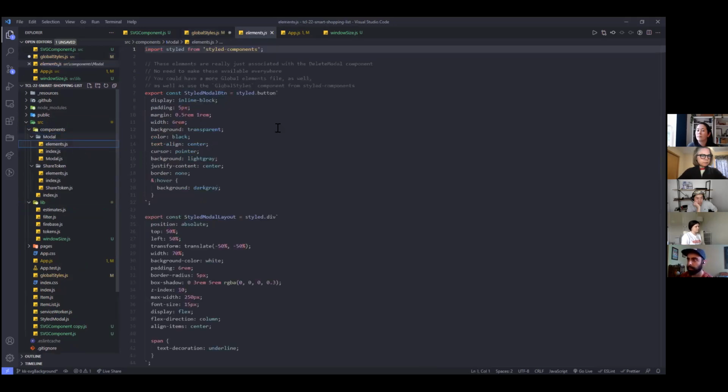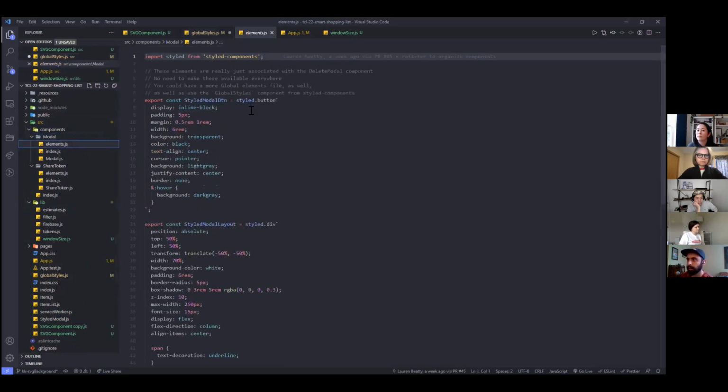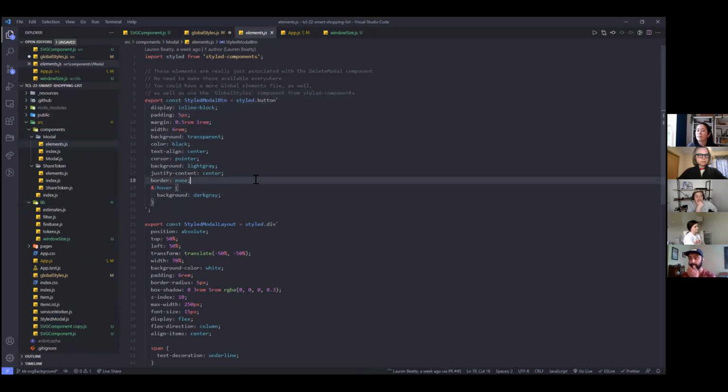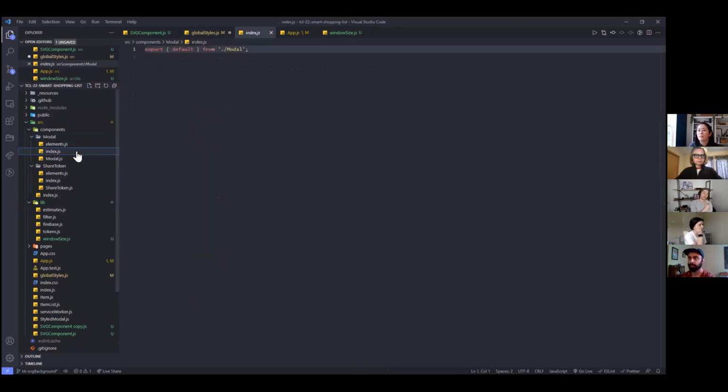So for example, I don't think I need to go too much into the styled component mechanism, but we first started with the styled modal, and because of what we did with the styled modal, we can use it anywhere in our application. If our application expands, or if the functionality expands, then we can use this anywhere. It's not just restricted to just one functional component in our application.